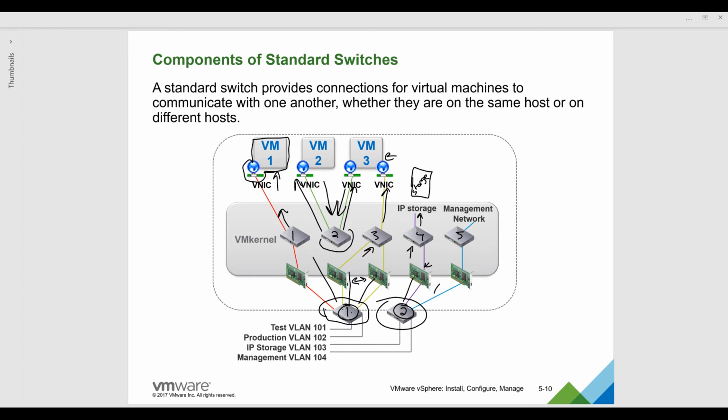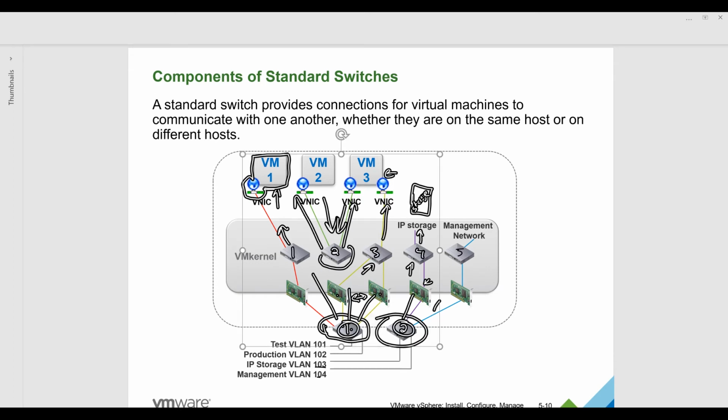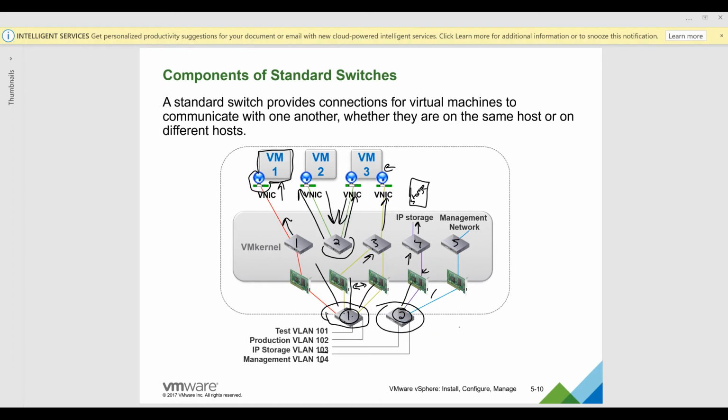That's going to give us access to VM1, VM2, and VM3. VLAN 103 and 104 go over here to the second environment with our NICs. And those environments go up and connect to 4 and 5, which give us your IP storage and your management network.